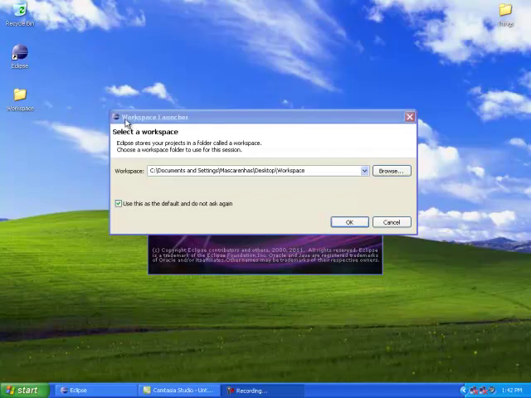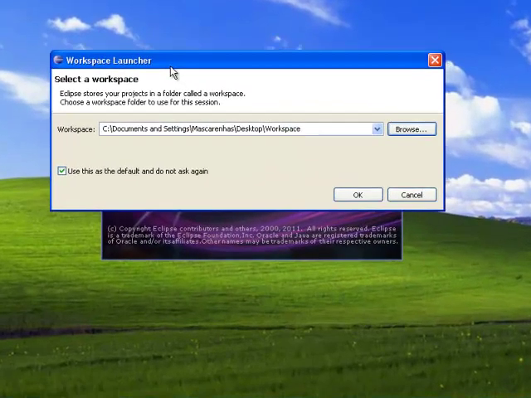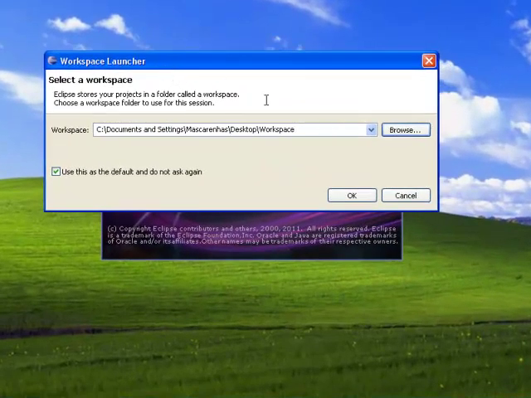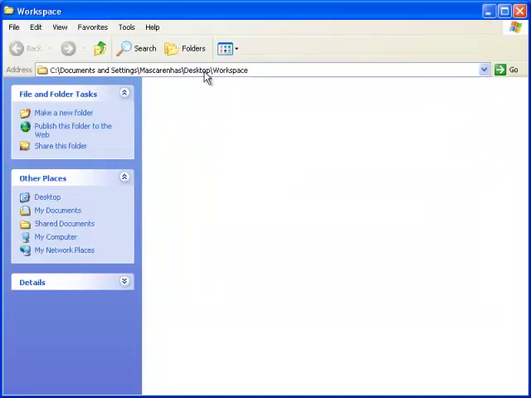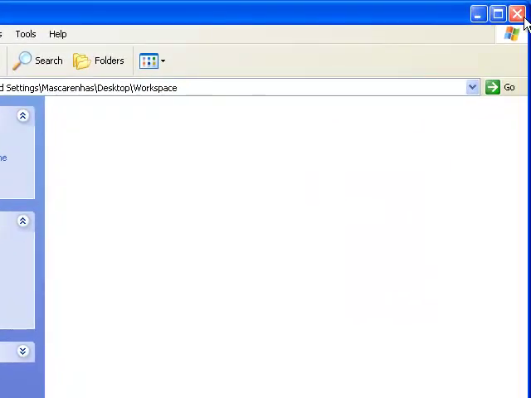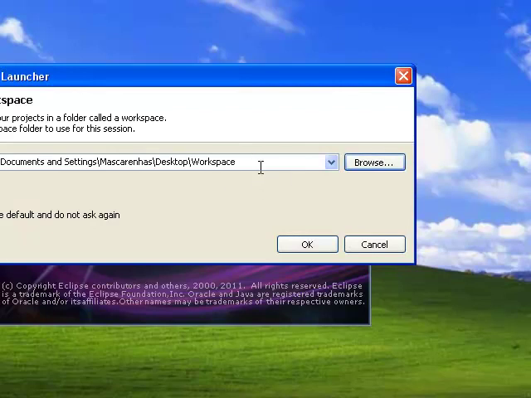So the first thing you want to do is download Eclipse, which is a Java IDE, which stands for Interactive Development Environment. Now when you start up Eclipse, the first thing you're going to get is this little frame right here, and it's going to ask you to select a workspace. Pretty much what your workspace is, it's where all your projects and everything you create in Eclipse will be saved to. So I just created a new empty folder on my desktop, and I named it Workspace. And I'm going to select that as a workspace.